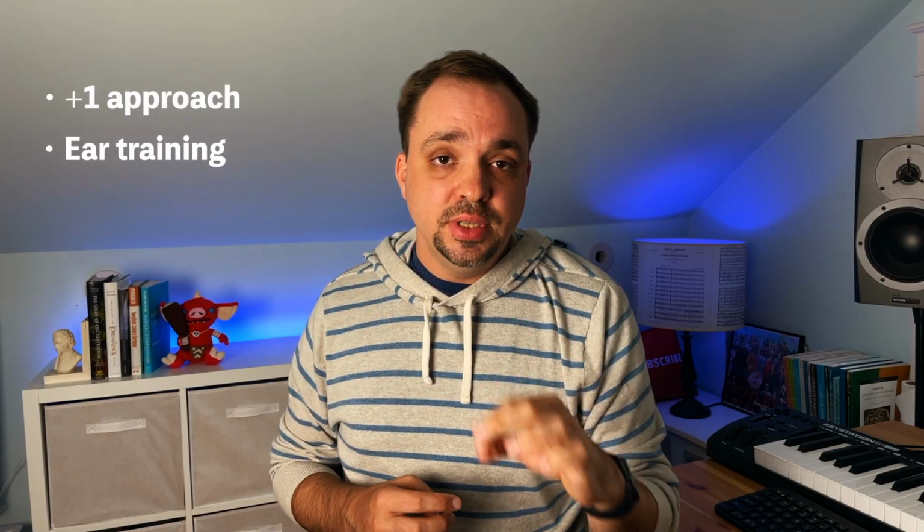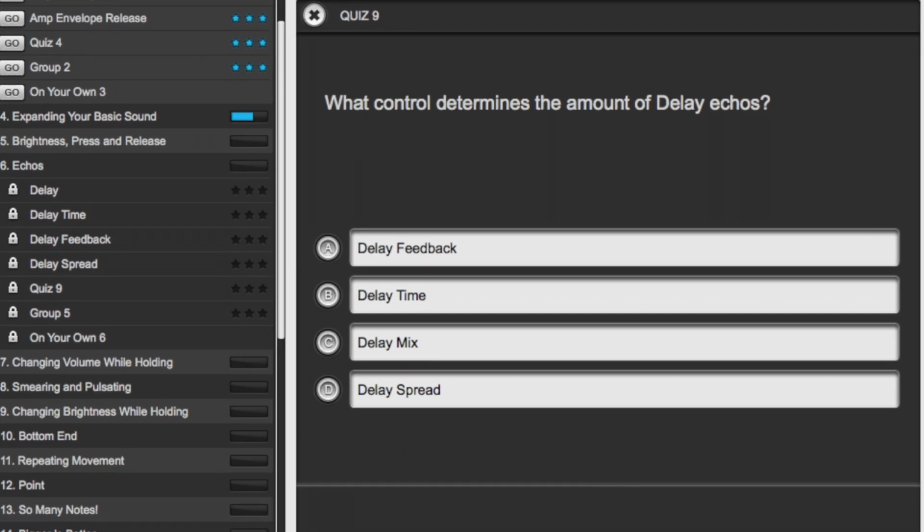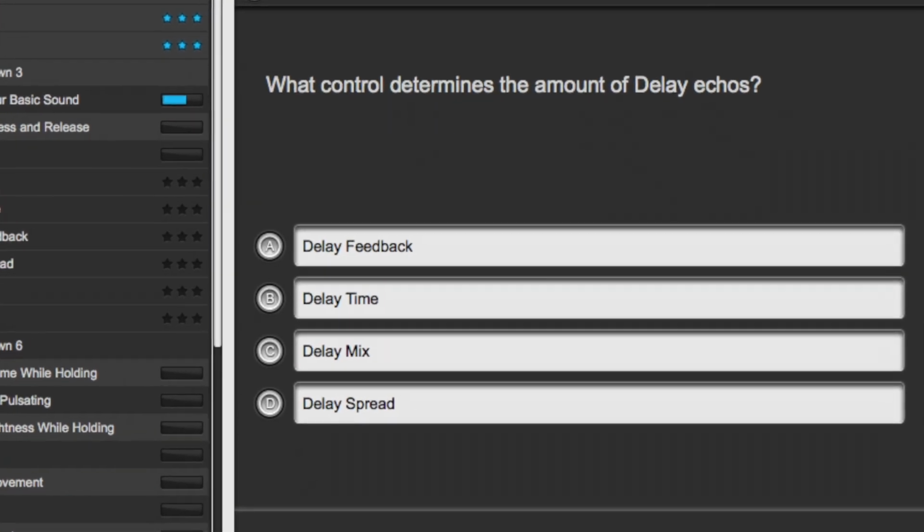Number 2 is that it really emphasizes ear training, so that you're learning to use the synth not by the names of the buttons and the numbers, but by what it actually sounds like. I can hear it. So there will be quizzes like, what kind of waveform are you hearing right now? What style of detuning is being used? And you have to use your ear to actually get it right.